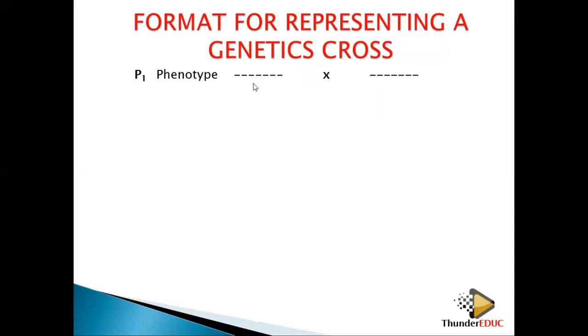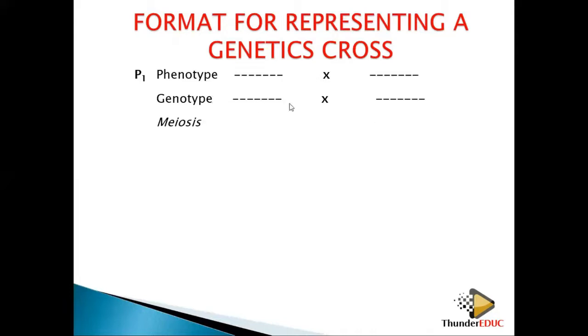A man who is dark-skinned marries a lady who is light-skinned. Dark-skinned man, light-skinned lady. That's the phenotype, so you go right. Then genotype. Now, who is this dark-skinned, light-skinned? Is that person homozygous or heterozygous? That is the genotype. So when you read the story they have given you, you will be able to scoop out what is called the genotype. So we give you a tick here, we give you a tick here.